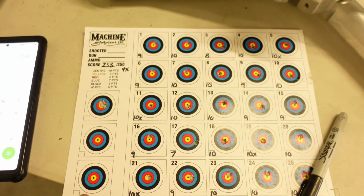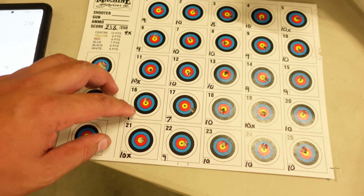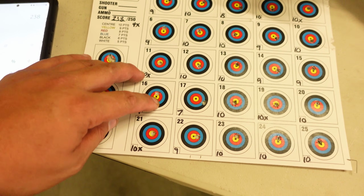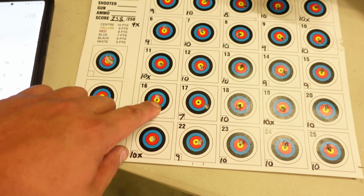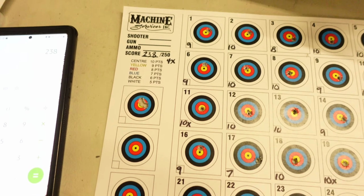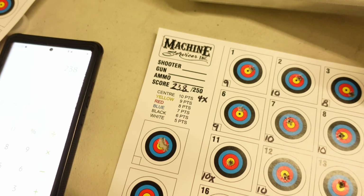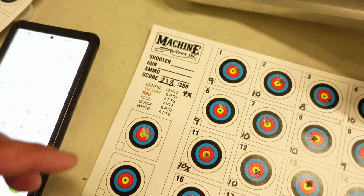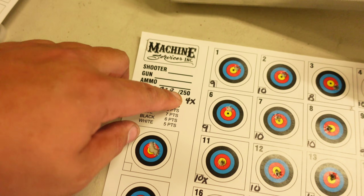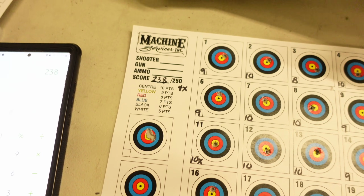All right, so according to the chart here, again, this isn't an official USBR target. The USBR targets actually have their 10 ring, which is about the same size as the yellow. So this is actually a little bit tougher. But I did score, according to what I calculated and measured here, just by the naked eye, and again, I do not have a plug or anything, a 238 out of 250 for X. So pretty respectable. This isn't my forte.